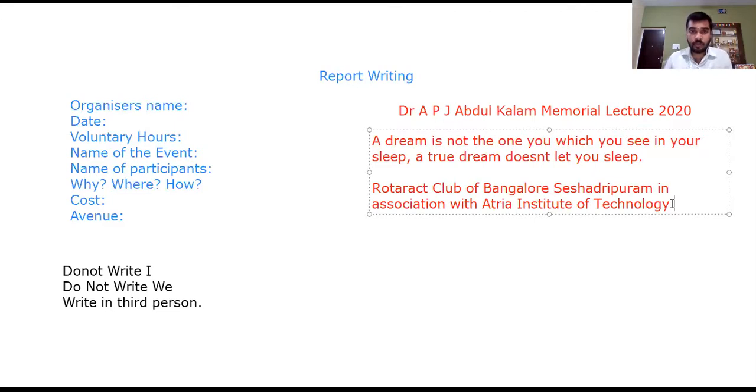So to make it elaborate, if you're writing a little more elaborate event report, you can also include the exact points which were told during these events. And you can also make use of certain quotations. You can make use of the words which the resource persons used, or if any other people spoke. Like I left out here that even our club advisor had spoken. So that also can be mentioned before we could come to vote of thanks.